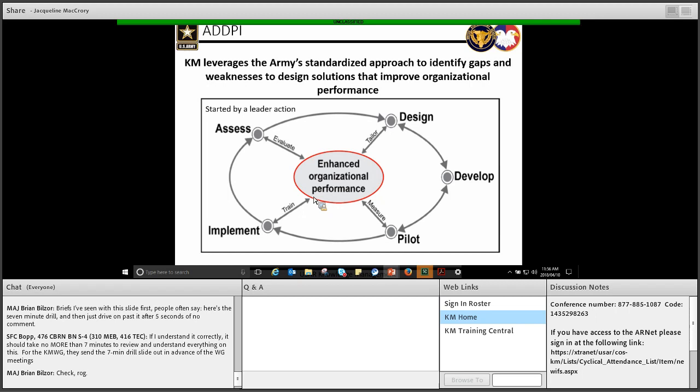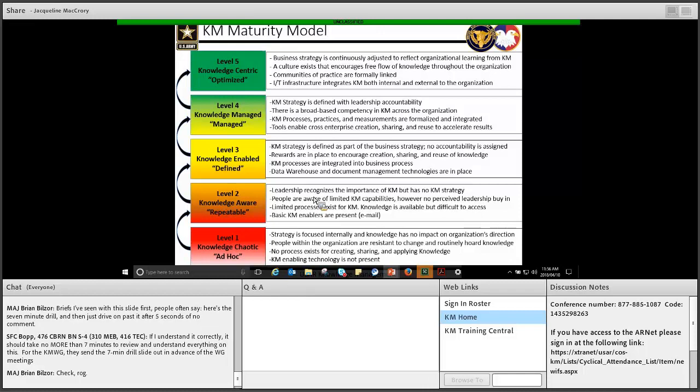And then every organization, as we talked about the different roles of the KM professional, has those KM professionals like KMOs and KMRs. We recommend that you do get to know them if that's not currently your role and engage with them and share any challenges that you're facing with them, because that will help your KMO and KMR identify gaps and weaknesses and help move your organization forward through this maturity model. So the maturity model helps your organization evaluate where it is currently, and maturity does change over time. The ultimate goal is to be a knowledge-centric organization.